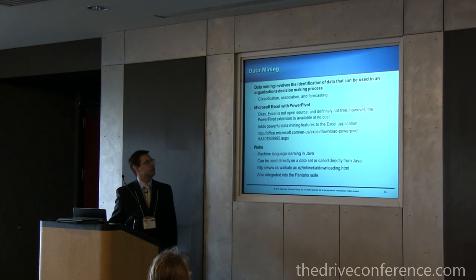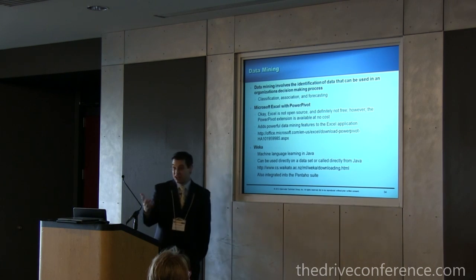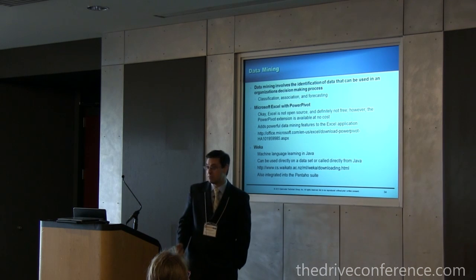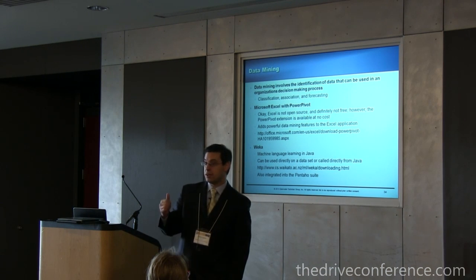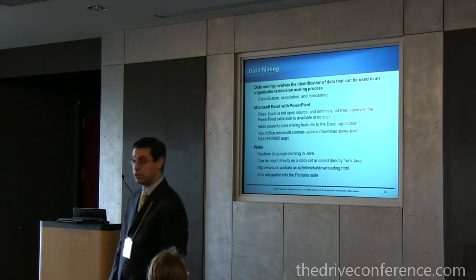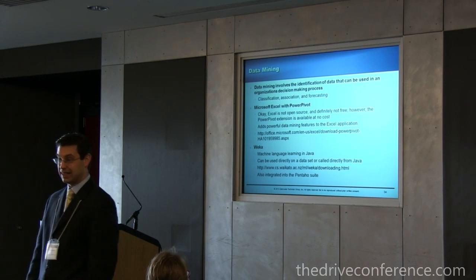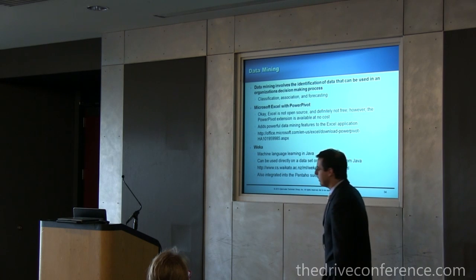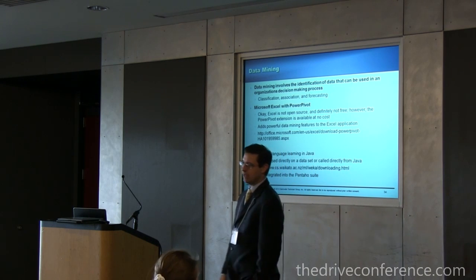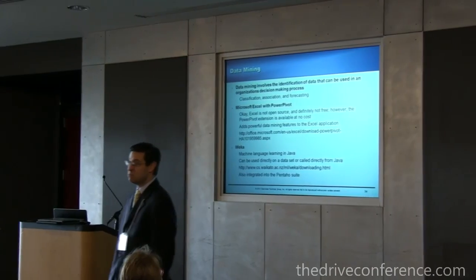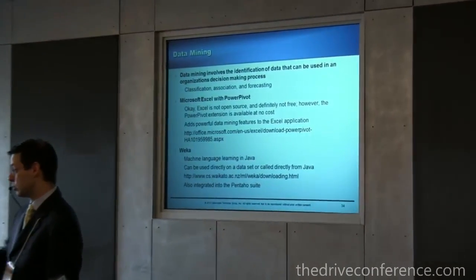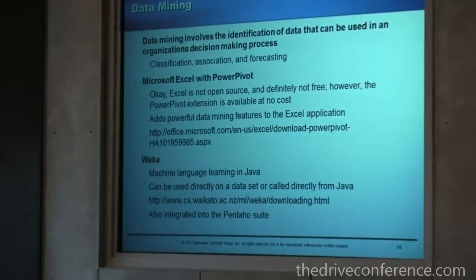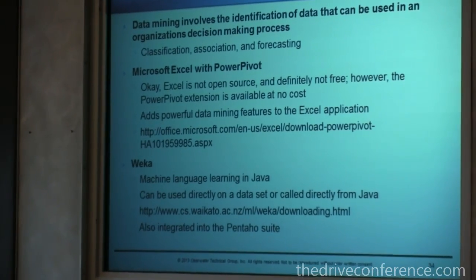Now, one thing that we can do is use Excel. Everybody's got it. Might as well make use of it. There's the Powerpivot option, a free option there. It includes a lot of data mining techniques and capabilities. But in addition to that, there's also an open source product called Weka. And Weka is the foundation for many of the BI tools where they have data mining capabilities. Weka is under there somewhere.